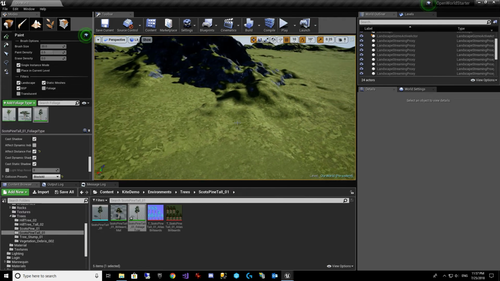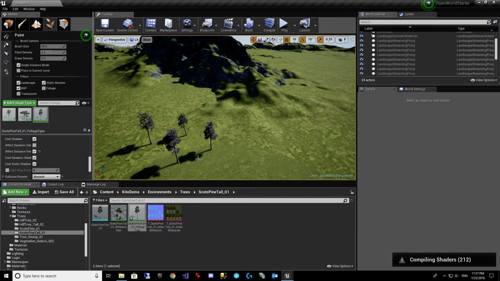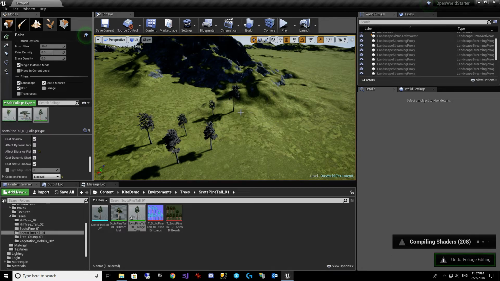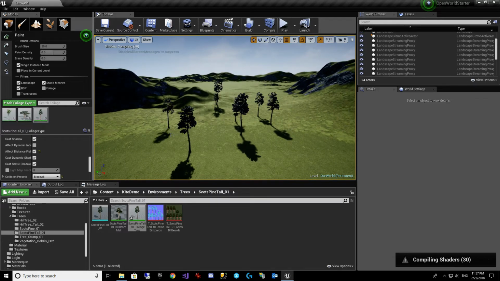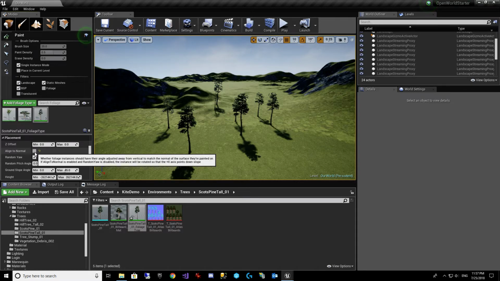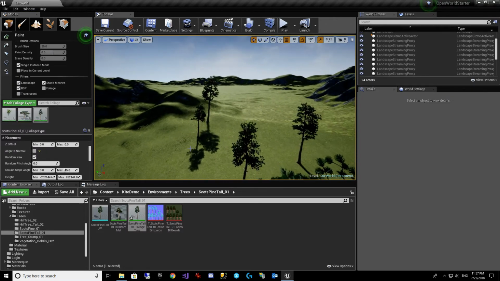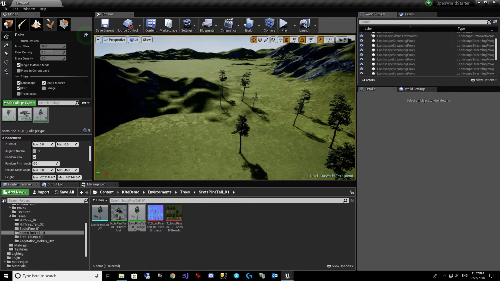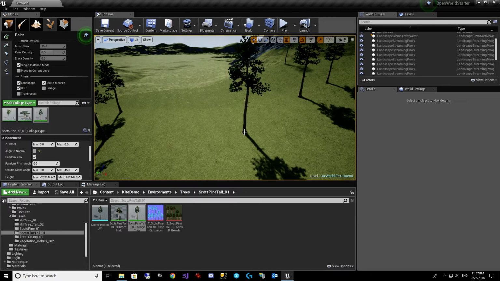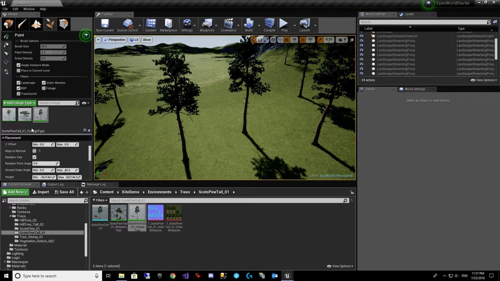We're kind of in our starting area. It's actually using the normal rather than them pointing up. It's using the normal. We can change that if we wanted to. That's this setting here, aligned to normal. So if we want it to always just point up, we can do that. And then it won't matter if we're on the side of a hill, it's still going to point up. Sometimes trees that don't point up look weird, so we'll drop a few of these around. And we'll drop some of these.